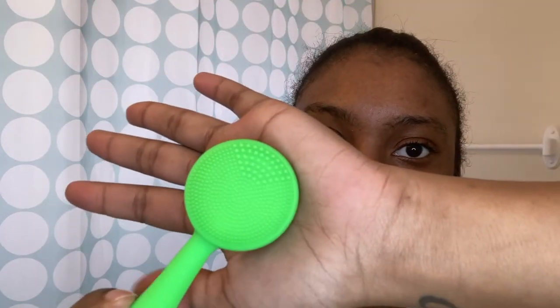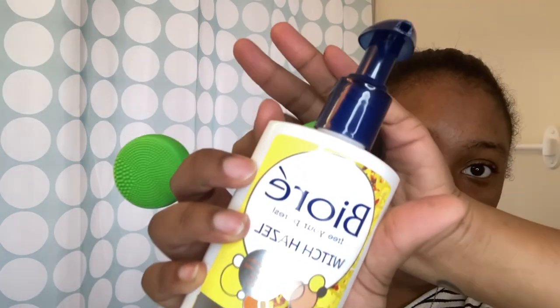Okay, so the next face product is the face brush. It has silicone bristles on the front and it's like a little face massager on the back. It has four levels of vibration. I'm going to go to the second level because I like that level best. I'm going to use this with the Puree Witch Hazel — I did a video on that and I'll put it up top. First things first, I like to wet it with hot water and then pump this on.